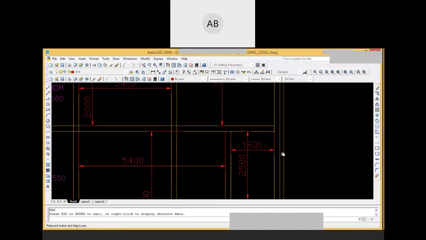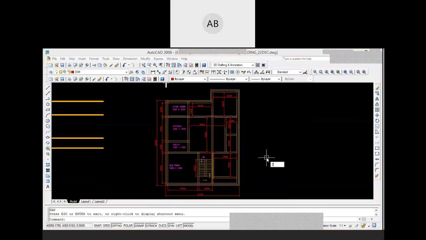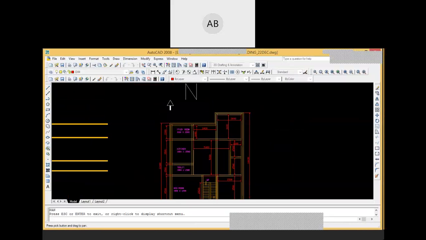Yes. Okay. Done. Now check this dimension this side. It is showing us 14,400. That is the one that is also written. So that means this is correct.